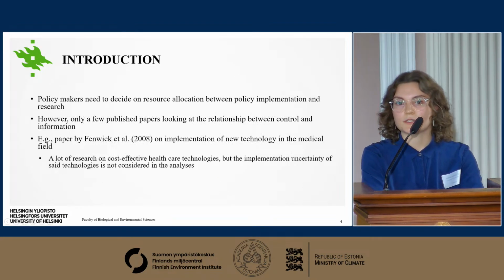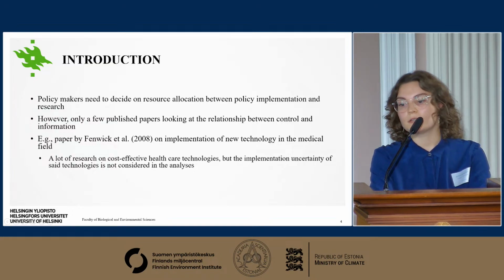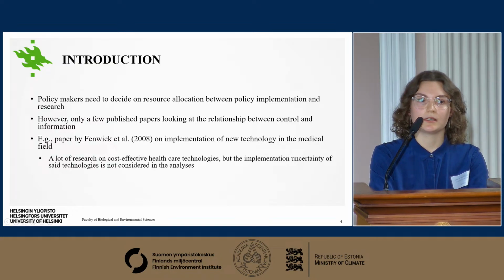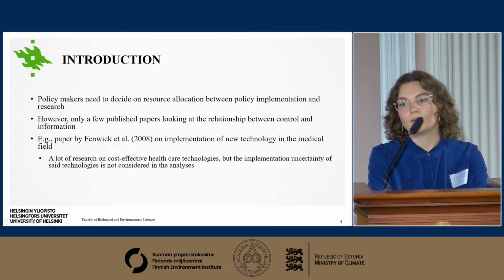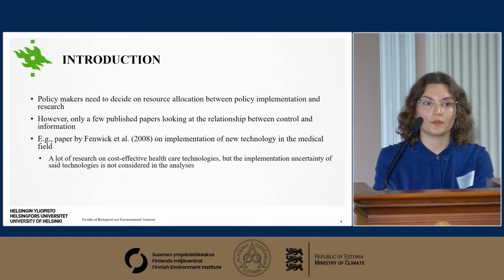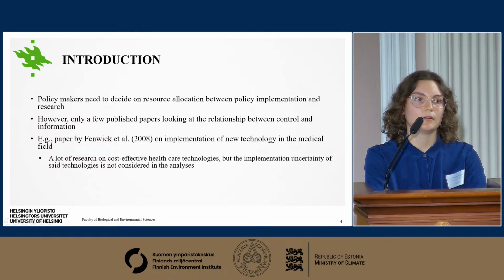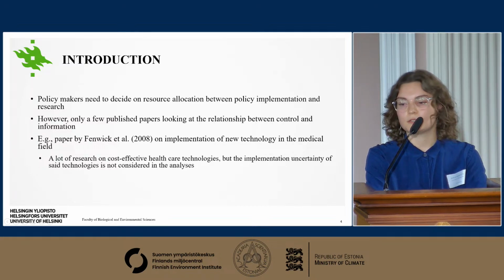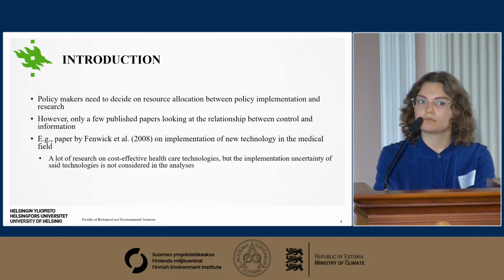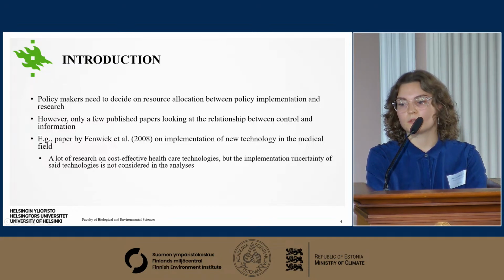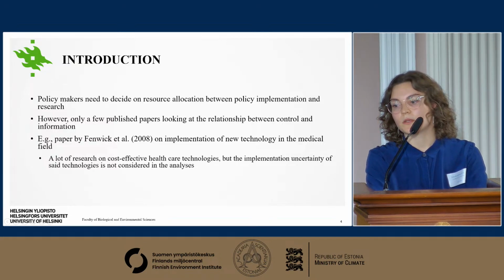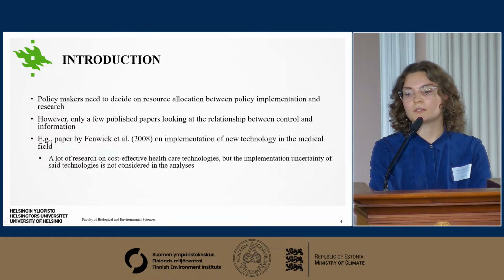And this is, of course, the question for the policymaker as well. For example, in ministries, they need to decide on allocating resources between policy implementation and further research. And how to do that can be very hard to tell. How should the allocation be? There are, however, only a few published papers looking at this relationship between controllability and information.